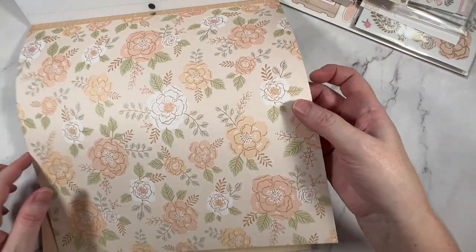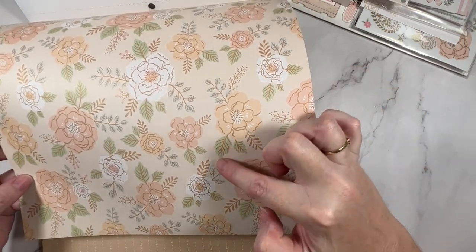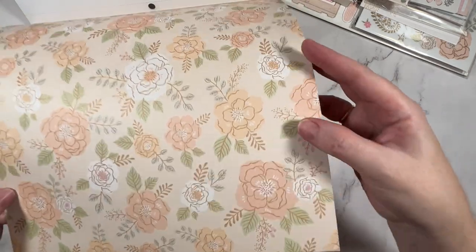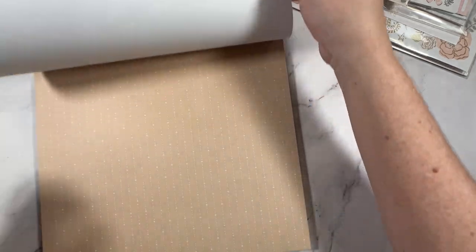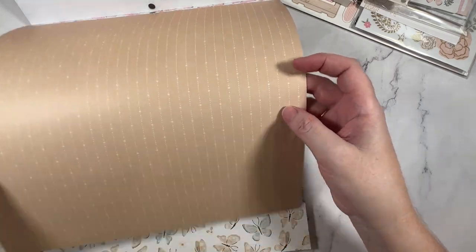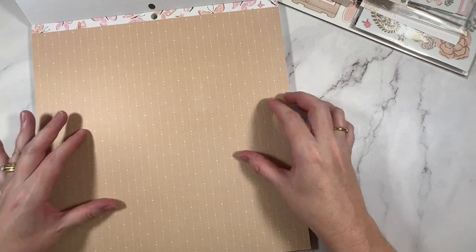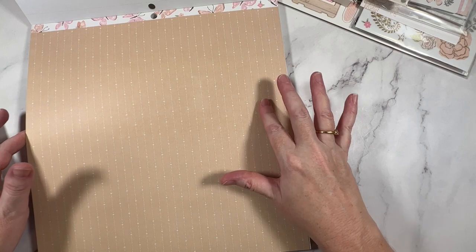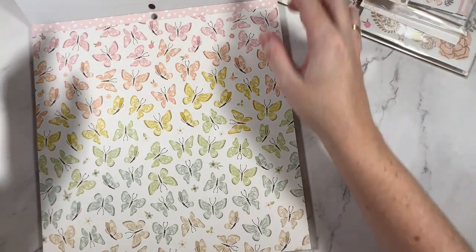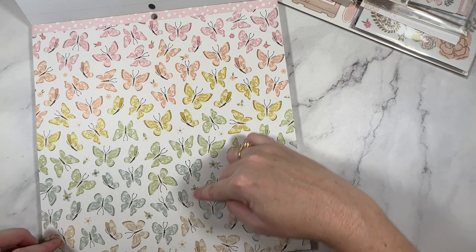We have a fussy cut floral pattern paper. These will go very well — nice fussy cut out. I love that there are different sizes and different colors included. That's really sweet. And then to go with that, we have this print. It's a neutral and to me it looks a little bit like wallpaper. I can definitely imagine using that as a background to a layout — very, very neutral, lovely background pattern paper.